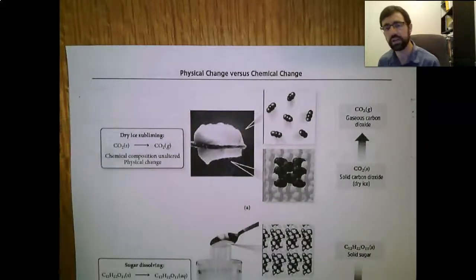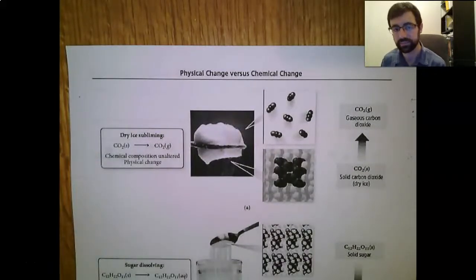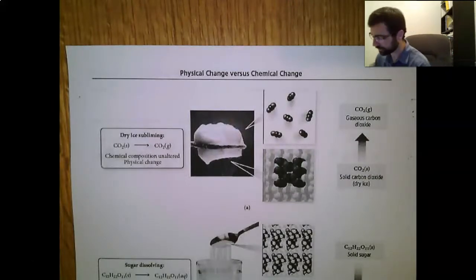What we're really doing here is trying to identify the difference between physical and chemical changes visually, and also in terms of what types of attractions are changing, whether it's a chemical attraction, a chemical bond, or whether it is a physical bond or an intermolecular force. So we've got intermolecular forces and intramolecular forces. What's the difference? We need to make sure that we understand that.